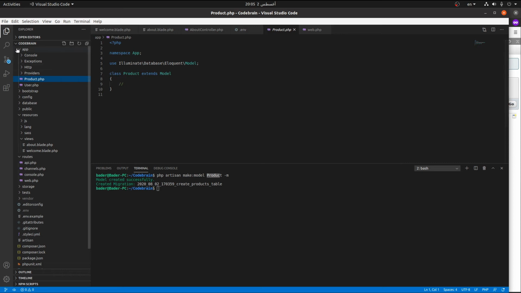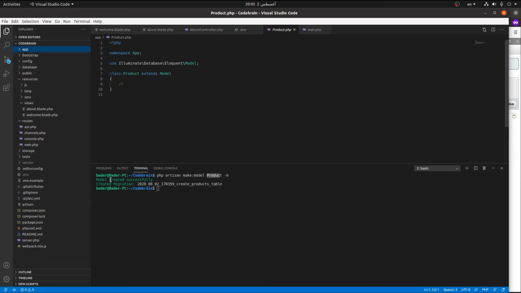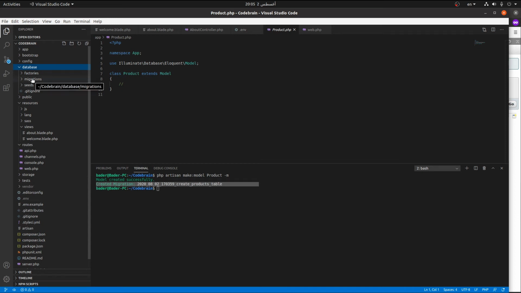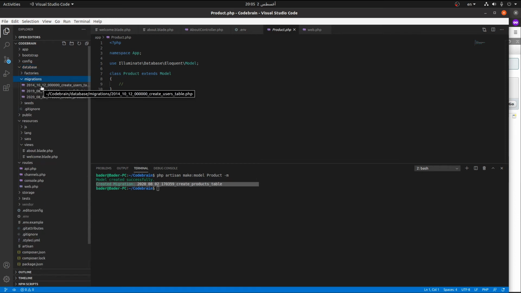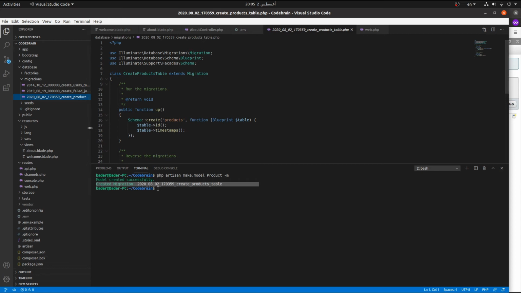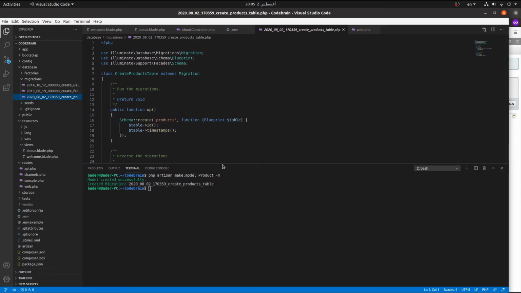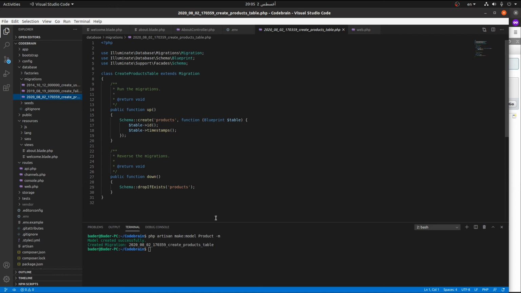So let's close this, and let's open the migration file that we have just created, or Laravel created it for us. Thanks, Laravel. We will find it in the database folder, and in the migrations folder, we will find some pre-created migrations. We are interested in this last migration file, the one we have just created. We can notice that we have an up function and a down function.